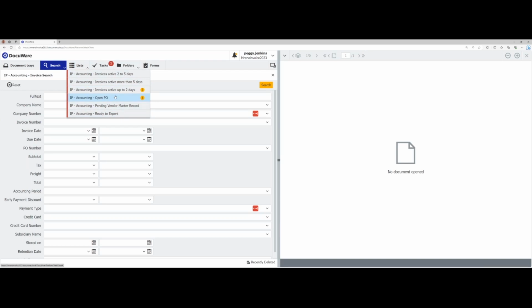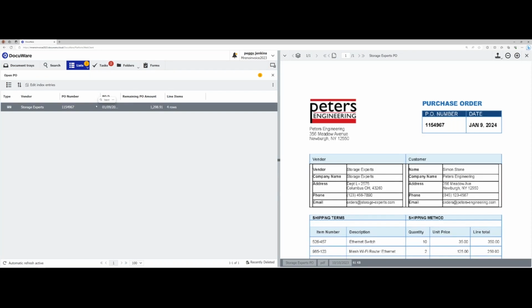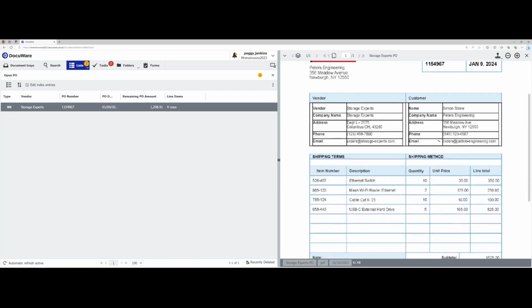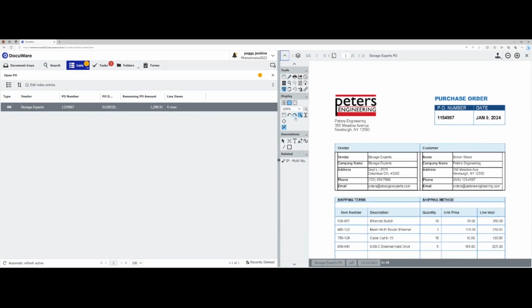And right now, since I am the accountant, I am worried about what POs are open and what active invoices we have out there as well. So let's take a look at those lists, starting with the purchase orders. When we have our purchase orders in here, we can always bring up the document to review what it is, and we can see the information from the PO number and what's been requested on the right-hand side in our viewer. It also gives us the ability to make any notes or annotations at this point using our menu bar that we have built into our viewer right here in the middle.